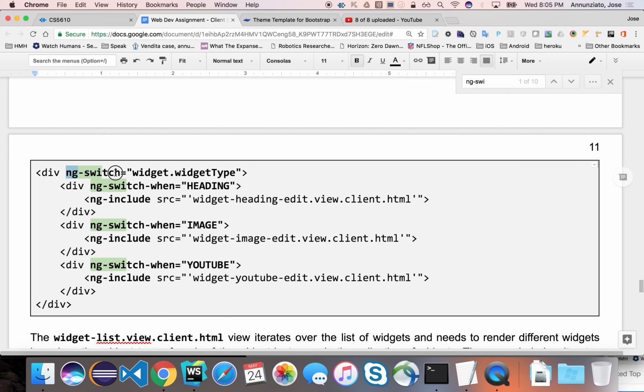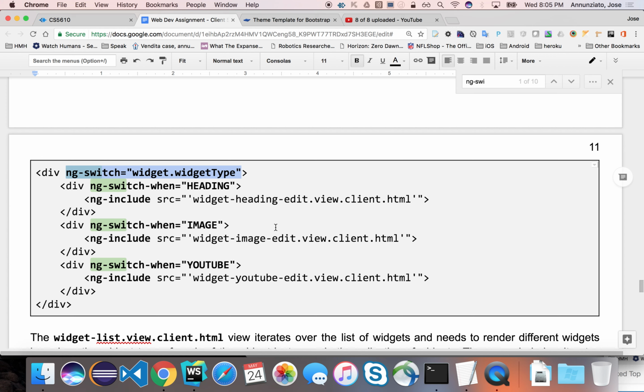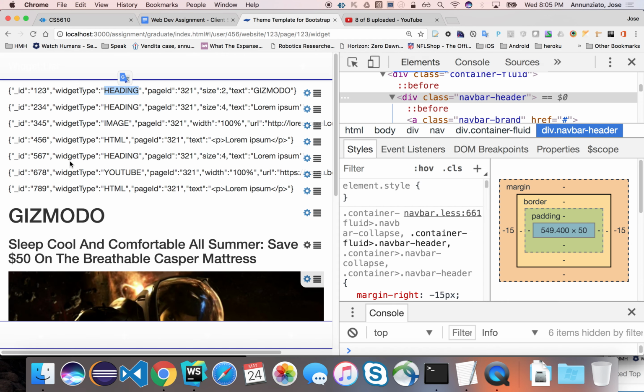All right, so here we give you an example. We're going to switch on the type of the widget. See that? Notice that each widget has indeed a widget type. That's what we have here, the widget type, there it is. So if it's heading, we'd like to do one thing. If it's an image, we're going to do something else, and so on and so forth.